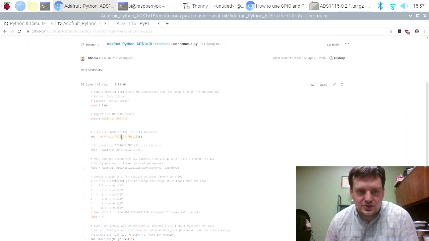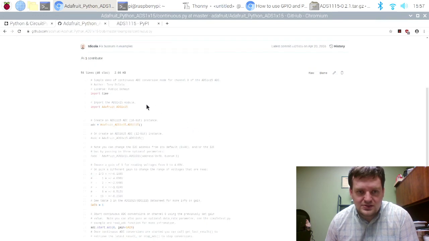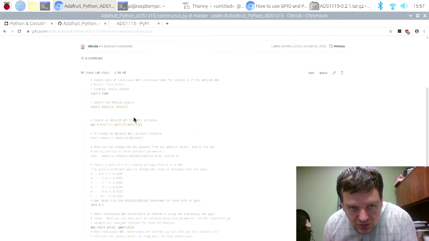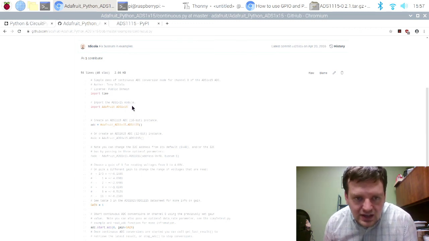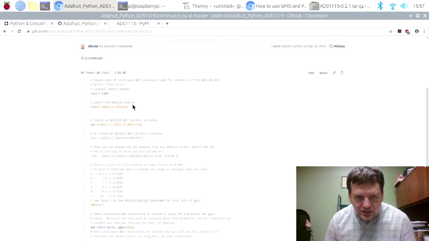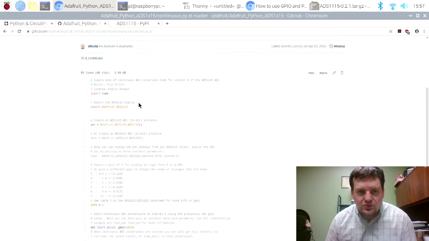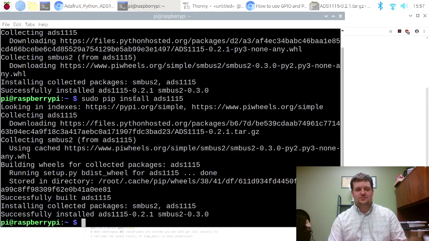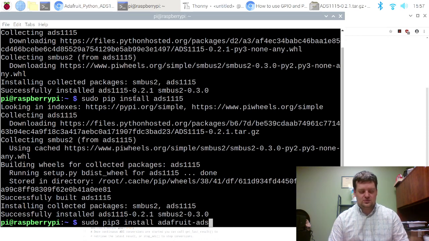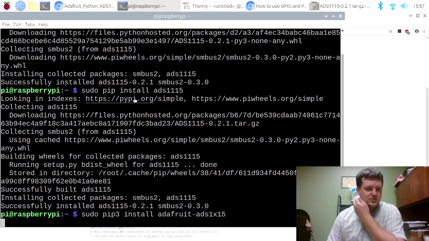Here is an example of Python code that is used to do this. And it looks like instead of the ADS1115, they actually have Adafruit ADS1x15. To do that, I think you can pip3 install adafruit-ads1x15. I think that's it.